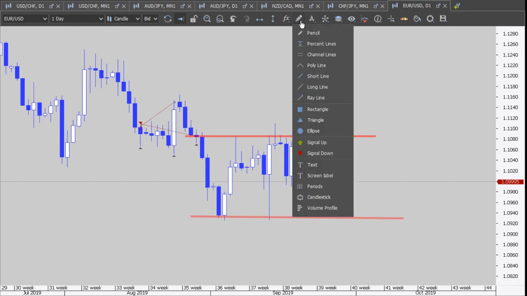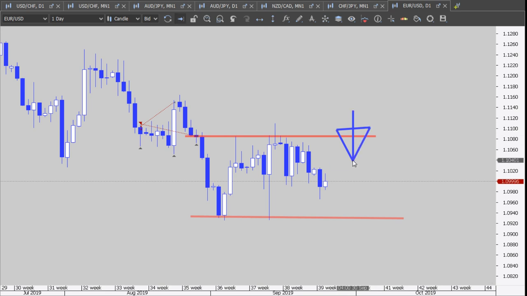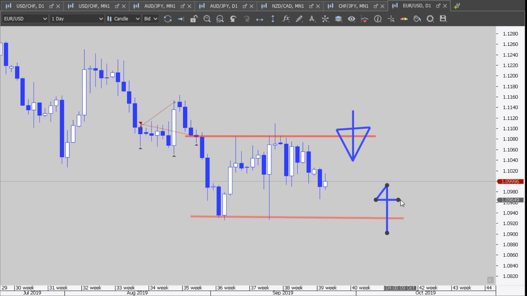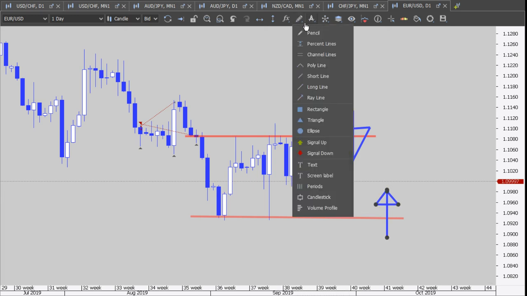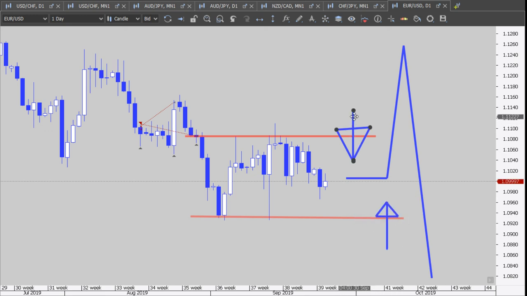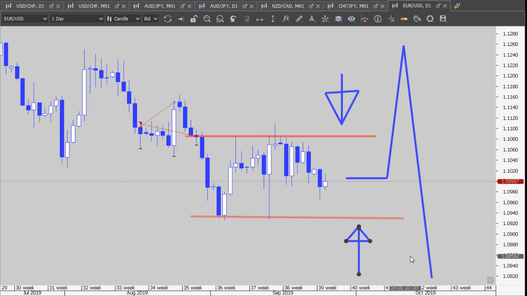Okay, what is less risky? Is it less risky to short the market when it touches the upper band, or is it less risky to go long when it touches the lower band, and why? If you learn everything and anything, you know that at some point in time the market is going to break out of this consolidation, and also the long-term direction is clear. So can you short and go long? Yes, you can, but one type of trades is going to have less technical risk, the other type of trades is going to have more technical risk.